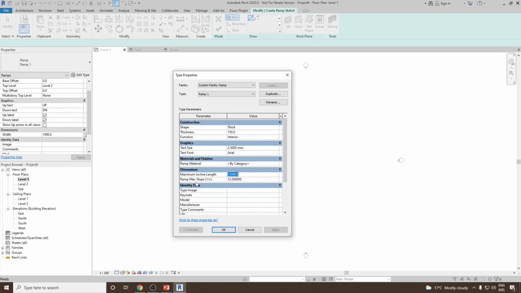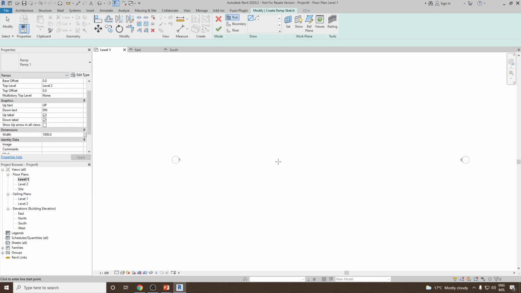Now what does this ramp slope of 1:12 mean? It means that for every 12 meters you go straight, you will increase in vertical height by 1 meter. Right now I'll keep this as default. Click OK. Now let me go from level 1 to level 2. Starting from 1 and then clicking here, I don't want to finish right now to create till level number 2. So let me click Finish.